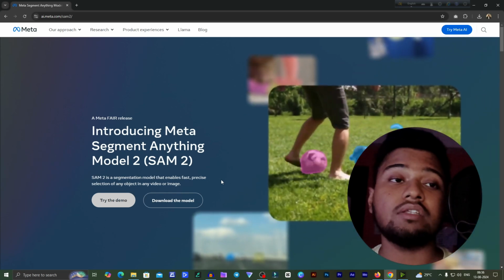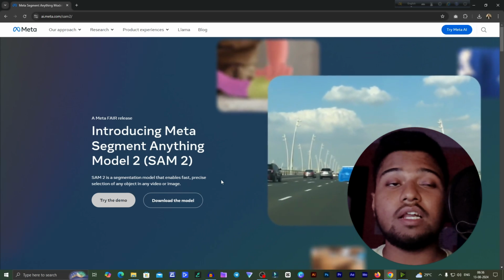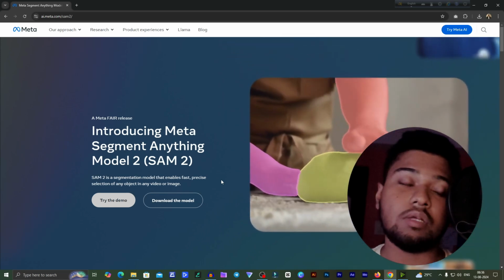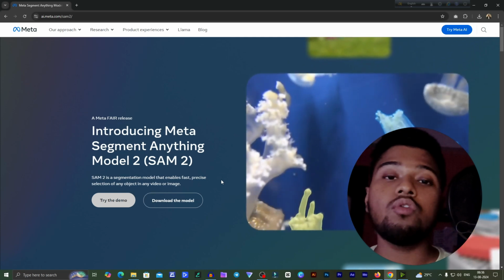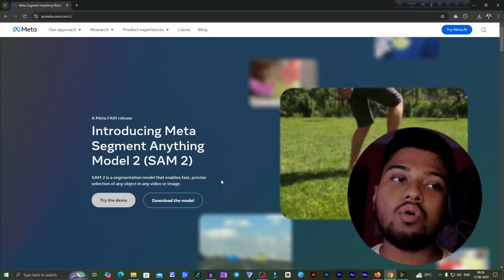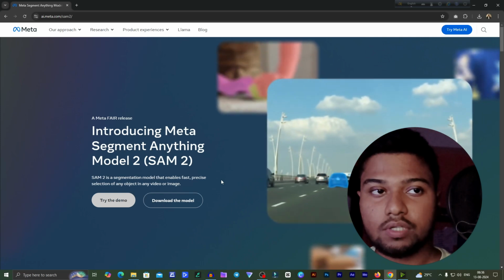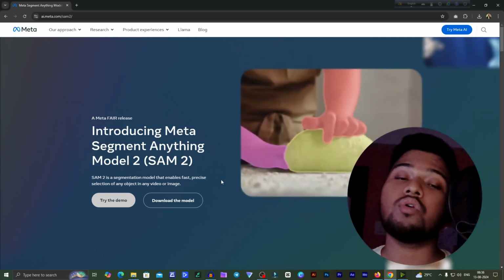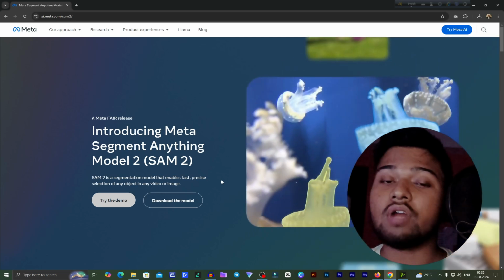This one is in beta obviously, but you can access the demo with the full version. You can experience the full and ultimate version of this Meta tool using the demo. You don't need to log in or anything else. You simply visit this link and try the demo.